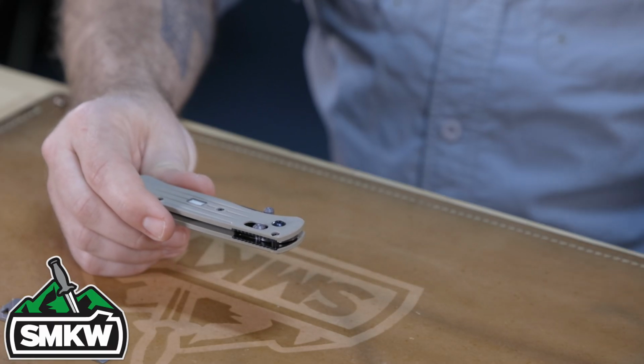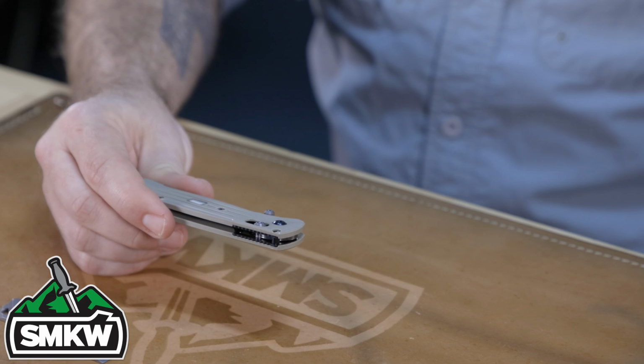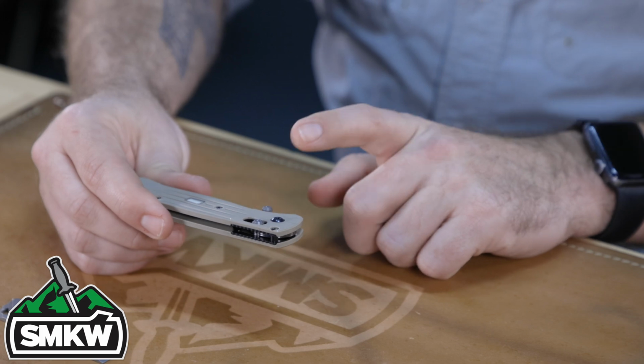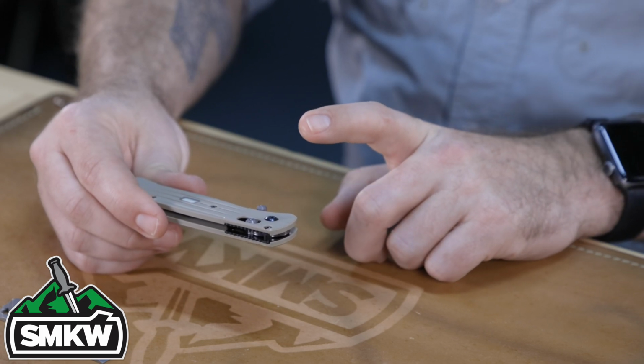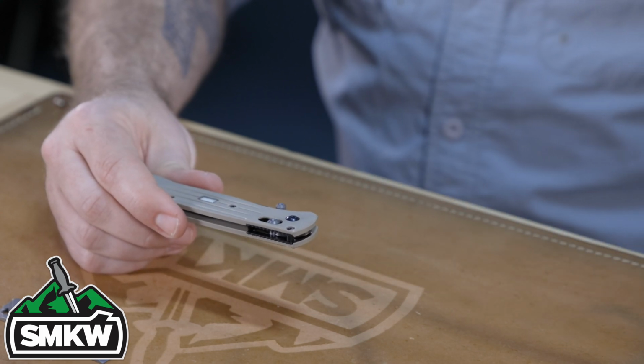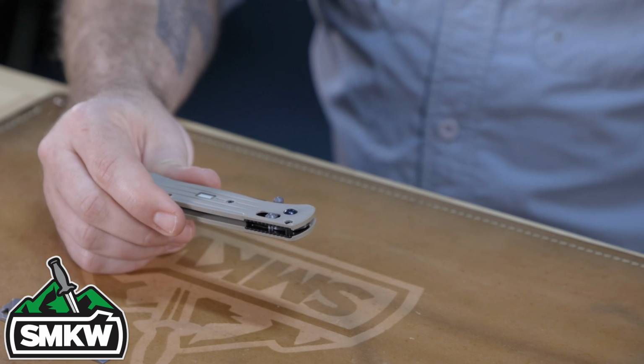Now, the pricing on all of these different parts. For the bug out, the axis lock is coming in at $24.99. The thumb studs, I believe, are $24.99 as well. The G10 and tritium scales for the bug out are coming in at $59.99. And that's going to be for the bug out scales, as well as we've got them for the Spyderco Paramilitary 3. So you can get the Para 3 scales as well with the tritium inserts right there. The thumb studs are coming in at $24.99.